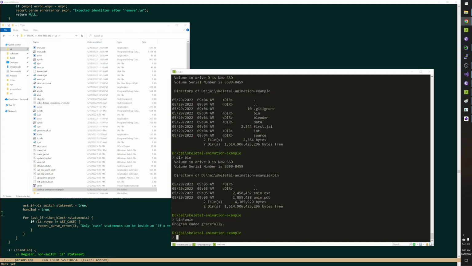We also have some bugs. This one's a polymorph bug, which is kind of a bummer. We could take a look at it though.